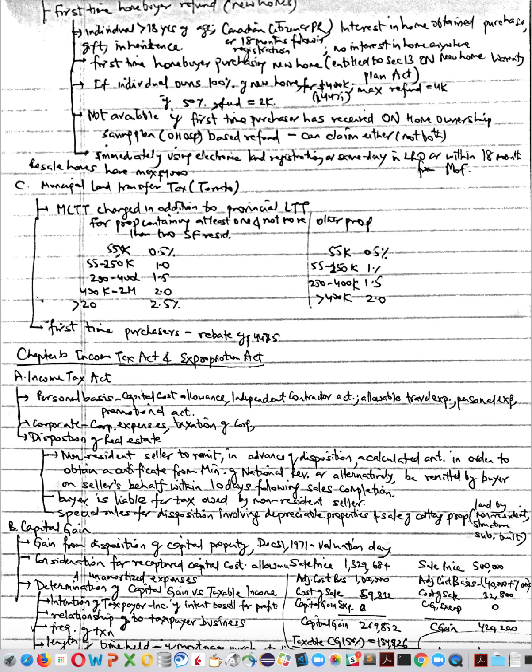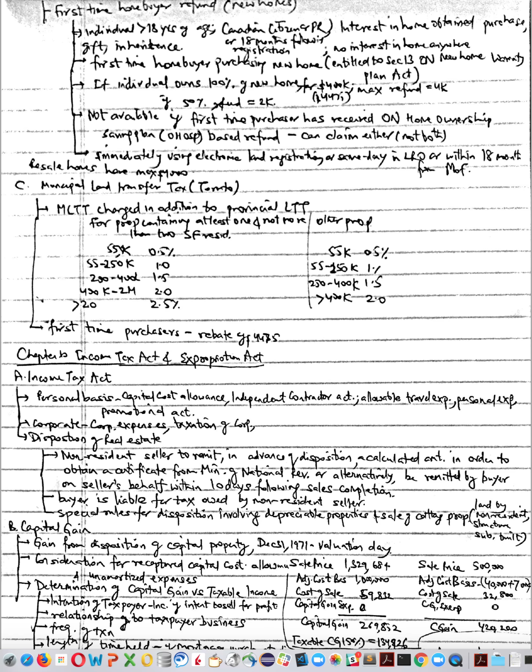In terms of a real estate transaction, practitioners require selective knowledge of the Act concerning such items as the capital gain on selected properties, capital gain versus business income, definition of principal residence, allowable rental expenses, capital cost allowance, and collection of taxes from non-residents. The CRA is responsible for the administration of the Act. Disposition of the real estate.